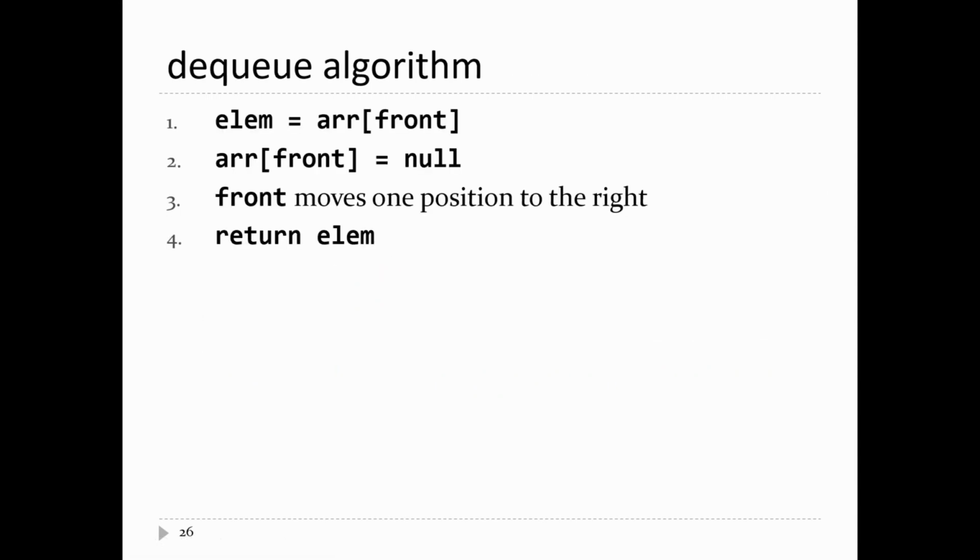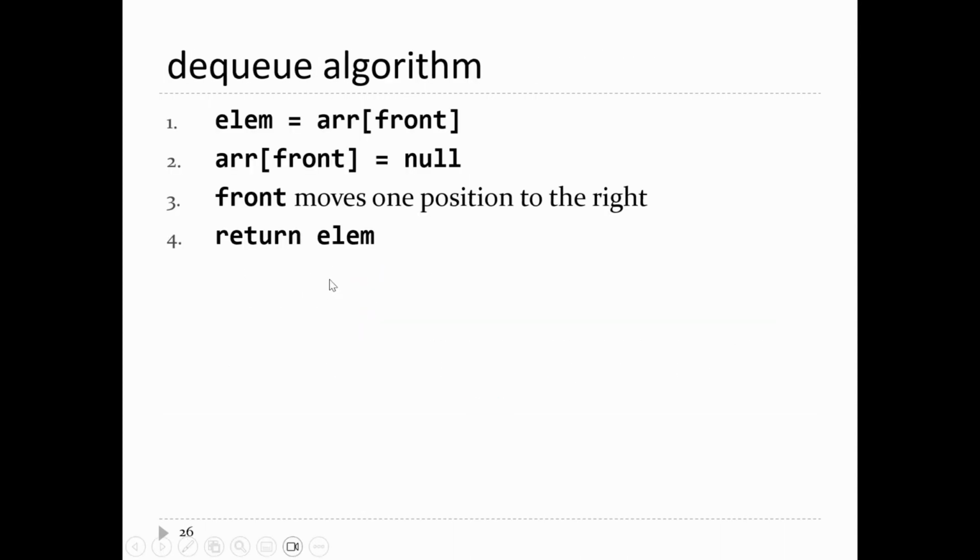Okay, so what about dequeue? To dequeue an element, I don't want to shuffle elements around, because as soon as I start shuffling stuff around, that's going to end up producing big O of n complexity. So instead, we're going to remember the element that we want to return back to the caller. That's just the current front element, the element at array front. I'm then going to remove the element from the array by nulling it out explicitly. I'm then going to move front 1 position to the right, so I'm going to add 1 to front, and then I'm going to return the element.